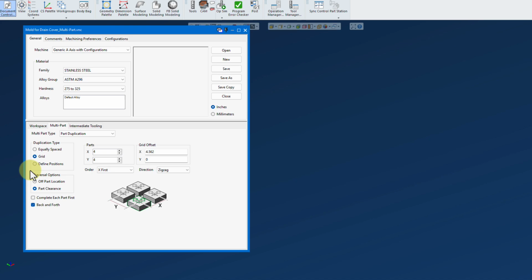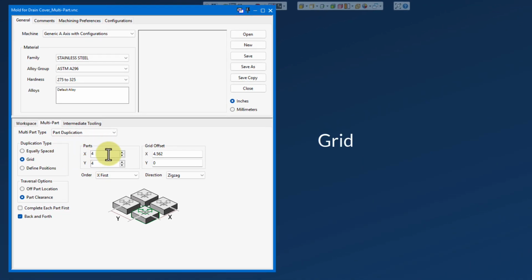Then the last one we'll look at here is the grid. And here you have number of parts in X and Y. Again, minimum 2. We can set a value for X and Y. We're going to make them exactly right. We're going to go in the X direction first. You can go in Y or shortest, so it depends on what you have. We'll also do zigzag direction or one way. So zigzag means it's going to go down, move over, and come back. So it's going to go left to right, jump, and then go right to left, as opposed to coming back and going always in one direction, which again saves time.